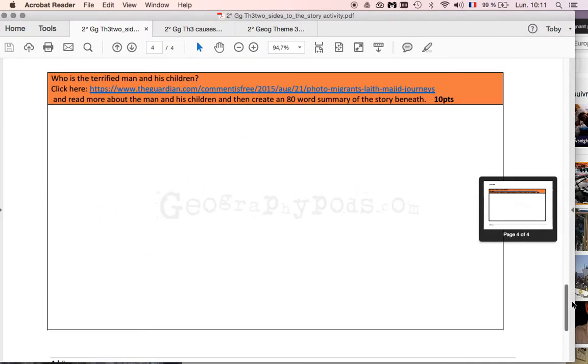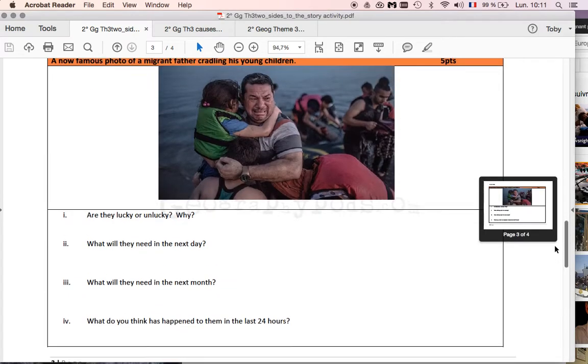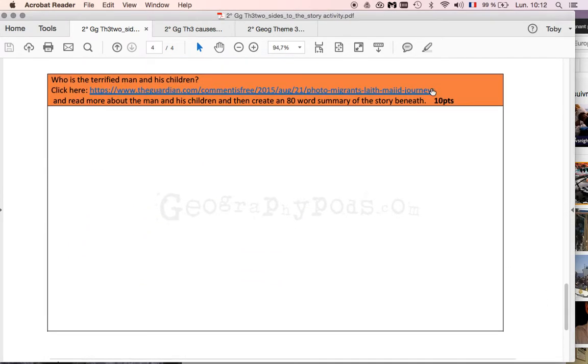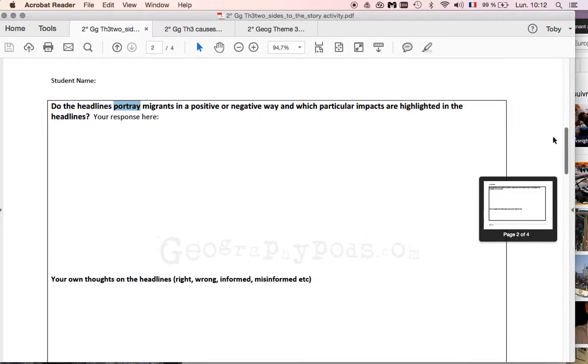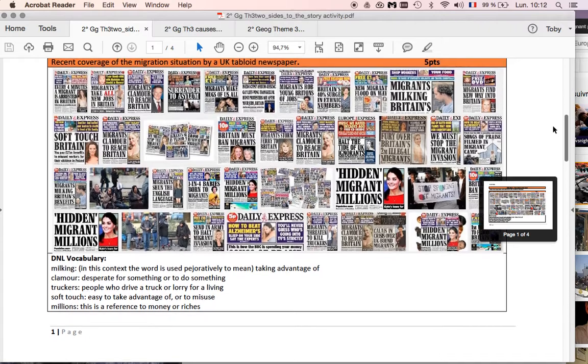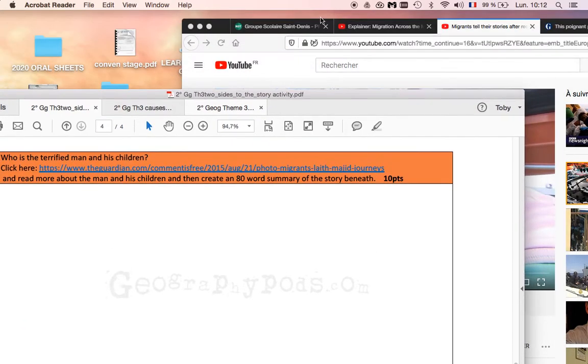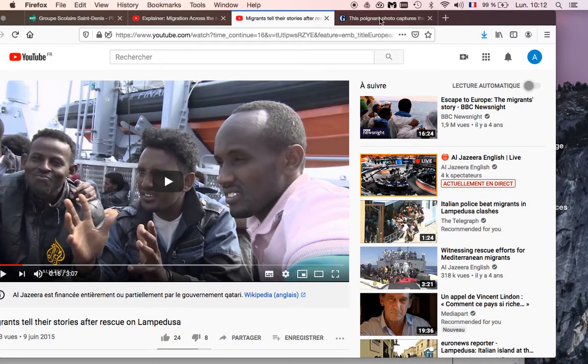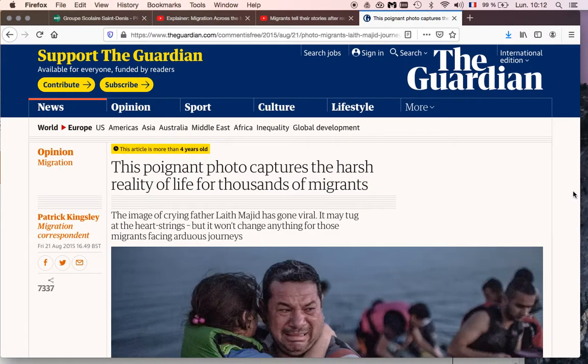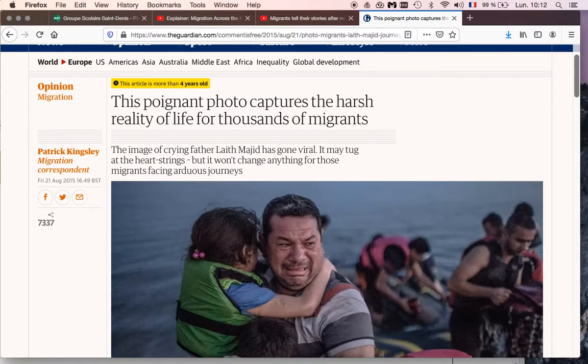And the final question, there is an article about this photo, about this man here. You can either copy the link or you can write it into Google. It's found on The Guardian. The Guardian is a more intellectual newspaper. It's not at all like the tabloid Daily Express that you saw in the first exercise. It's more serious, and you will find this article by following the link or writing it into the bar across the top of Google. And here's the article.